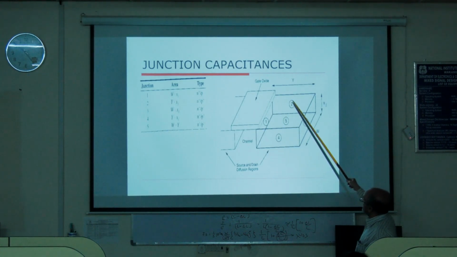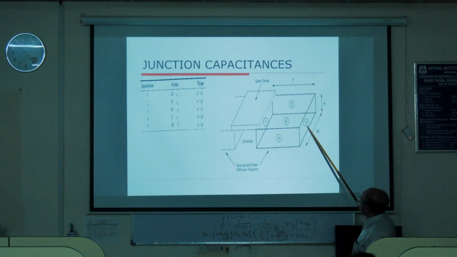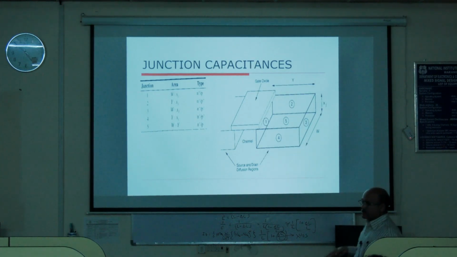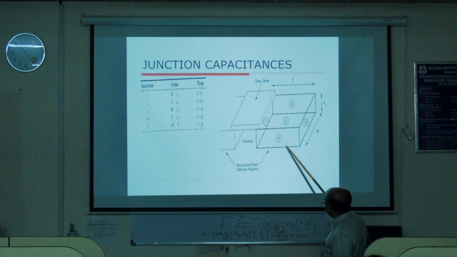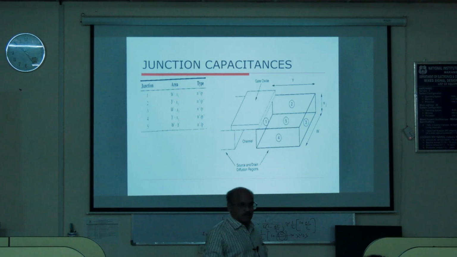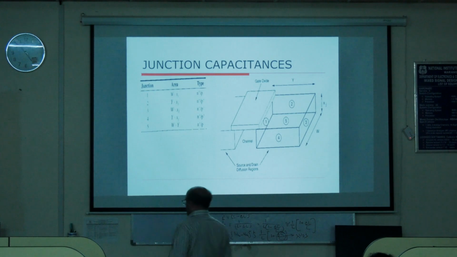Therefore this side it is N plus and this side it is P plus, an N plus P plus junction, and this one is also an N plus P plus junction, right? And how about the fourth one? The fourth one is also N plus on this side and P plus on the other side, right? And the fifth one is the bottom plate. Here this is N plus and below it is the substrate P, so it is an N plus P junction. So these are the various junctions, because whenever there is a P-N junction, based on the doping, the corresponding P-N junctions you have to take into account, right? So this is all I just mentioned. I will not go much into the details of that.